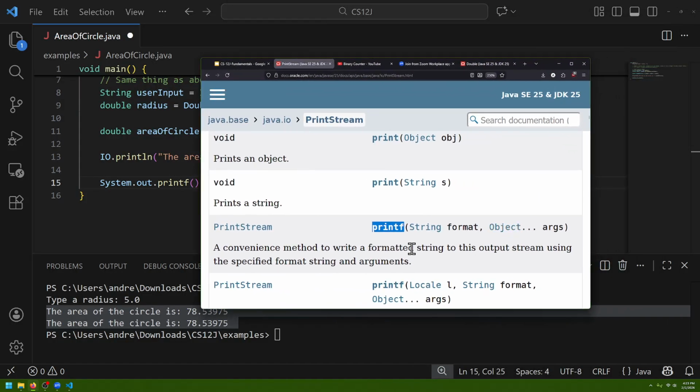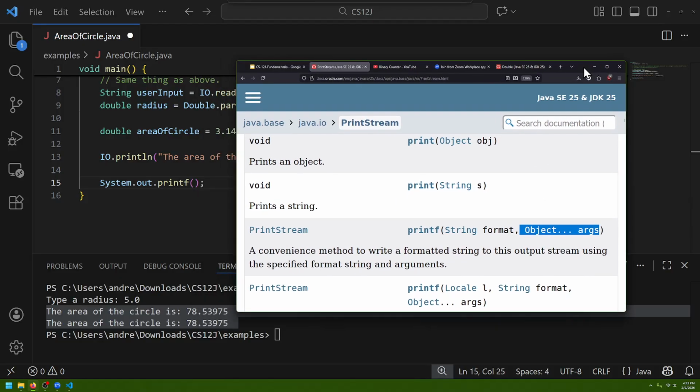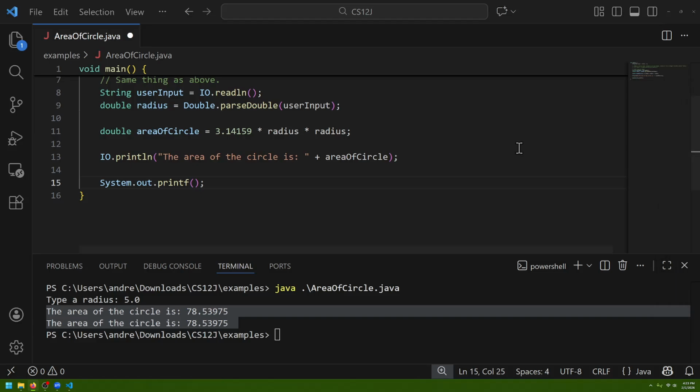The documentation is a little hard to read right now, but we see that the first type of input is some sort of string, and then the second input is some sort of arguments. So here, let's explain what this means. The first one is a string, and then the second one is something. The string here is called a formatting string.